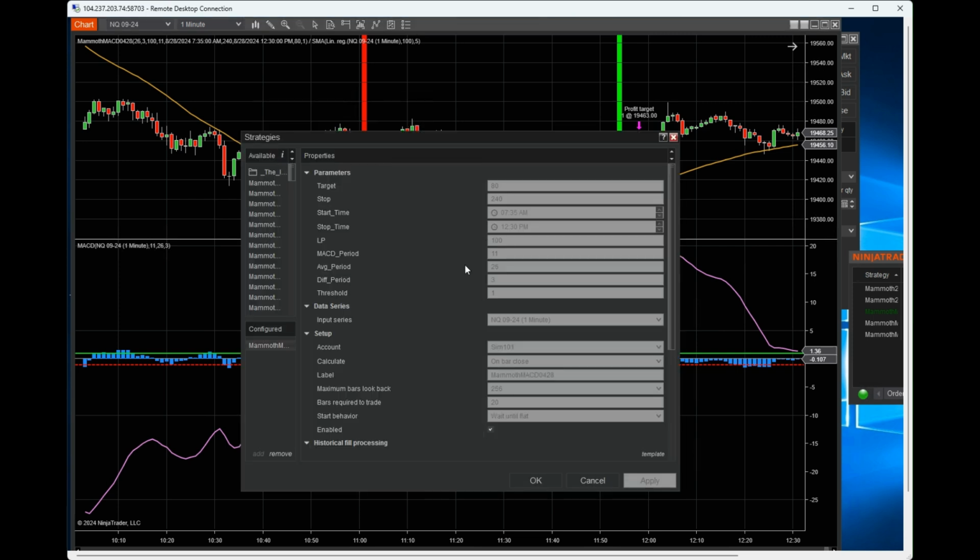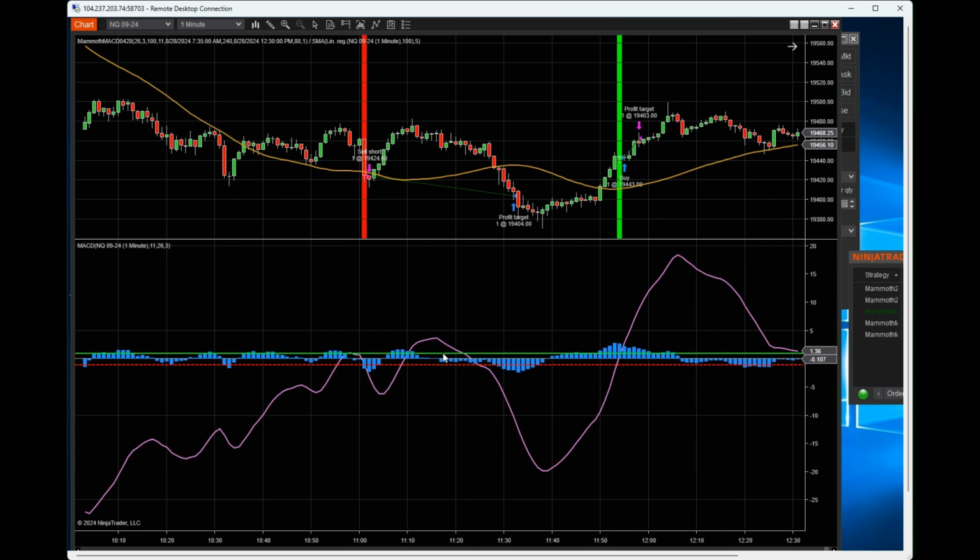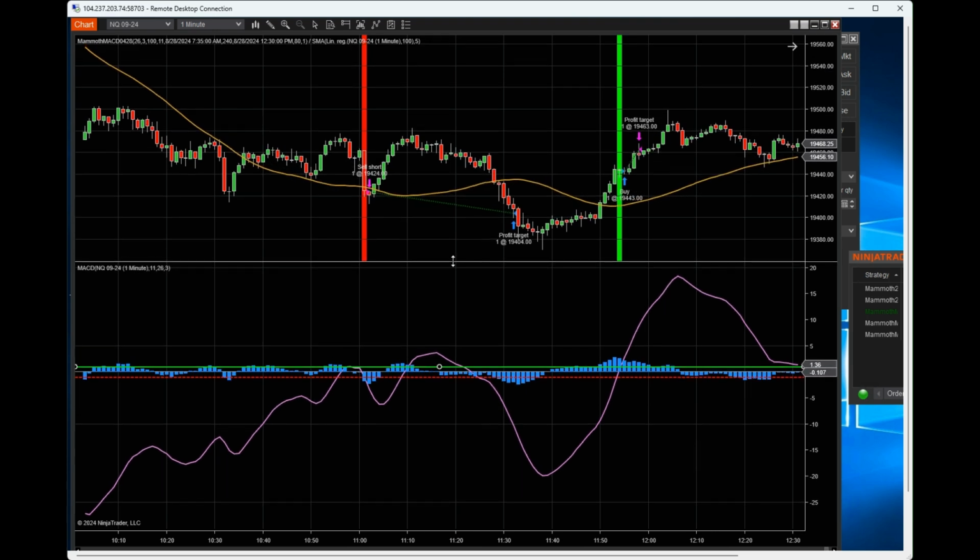The nature of the strategy is based on two indicators. One is the linear regression, and the other is MACD. Okay, threshold. That's what I added right here. This green line and this red dash line. Red is -1 and green is +1. So, for example, I just look at this is one of Friday's trade.